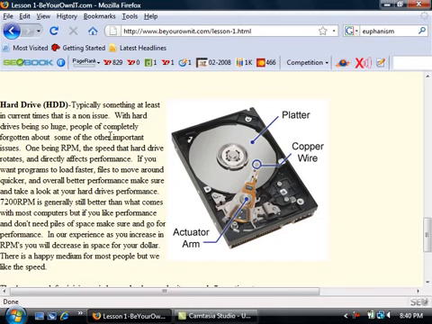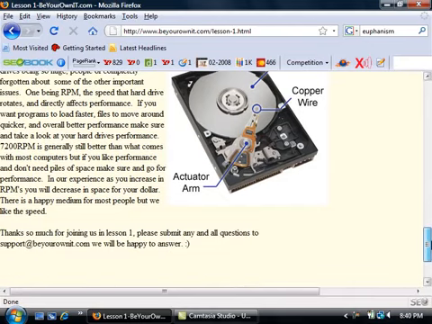Personally, I prefer performance over quantity, because you could buy a high performance hard drive for your operating system, okay? And then we all know you can buy hard drives extremely cheap, right? So you can buy a terabyte hard drive and not really care how it performs and use that to store your MP3s or your photos or whatever you want, and run your operating system and all your major programs off a very highly performing hard drive. So that's something that you want to get into as you start building your computers and when you're out looking for computers. There are some interesting facts in this lesson, I think, and I wanted to add some value with this video.